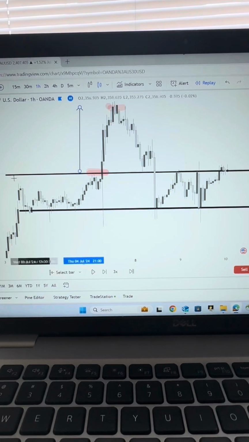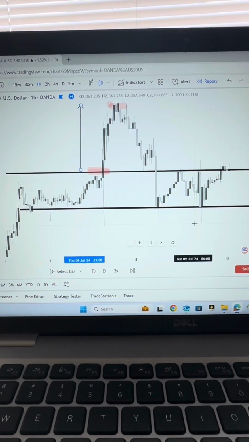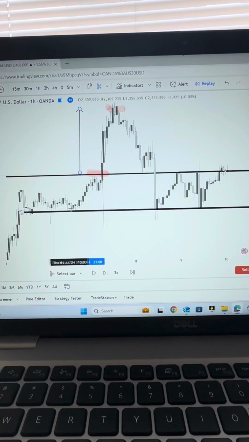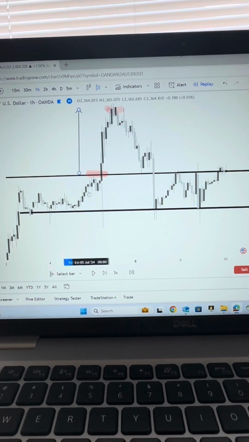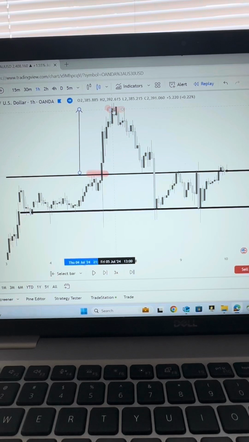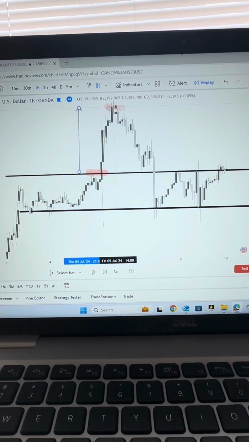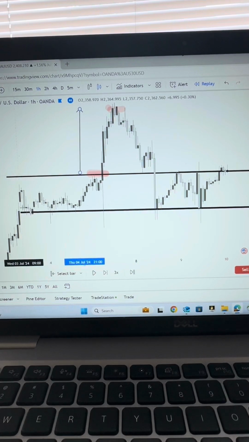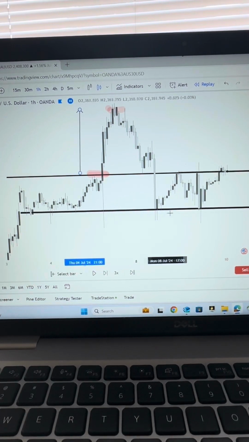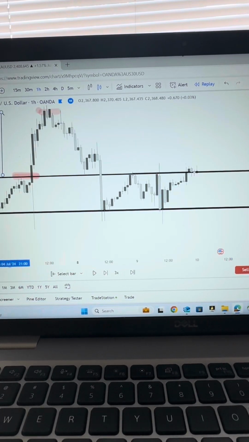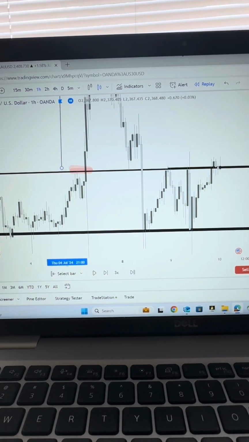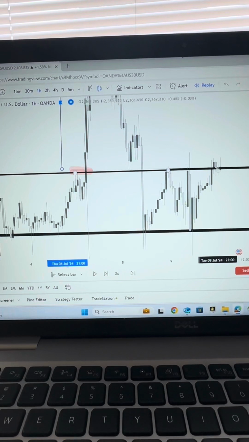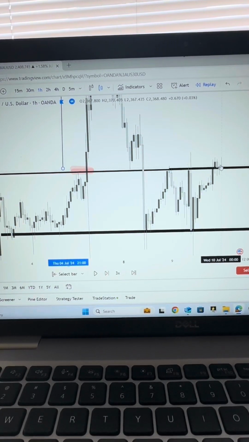Boom. So ICC stands for indication, continuation, correction. So there was an indication once price breaks out of this level. The correction happened when price came down below and it respected the support. And then the continuation happened over the past couple of days. So you enter the trade once price breaks above this level where it previously broke out of.